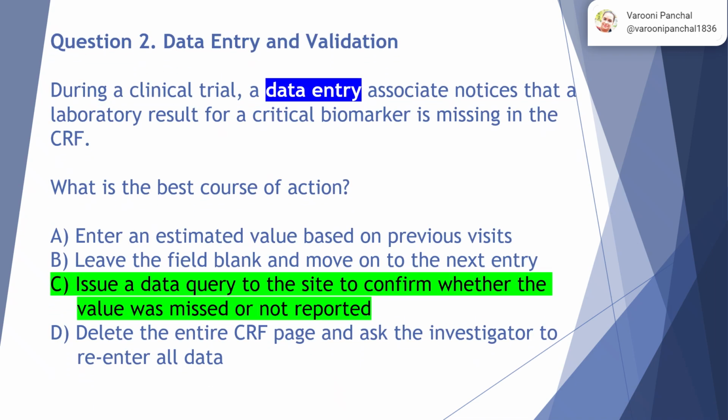Question 2. Data entry and validation. During a clinical trial, a data entry associate notices that a laboratory result for a critical biomarker is missing in the CRF. What is the best course of action? Option A, enter an estimated value based on previous visits. No, you cannot just put an estimate or some rough figure from the previous visits, right? Option B, leave the field blank and move on to the next entry. No, you cannot leave the field blank if the parameter is critical, especially a biomarker in the laboratory, right? You cannot leave such an important parameter blank.